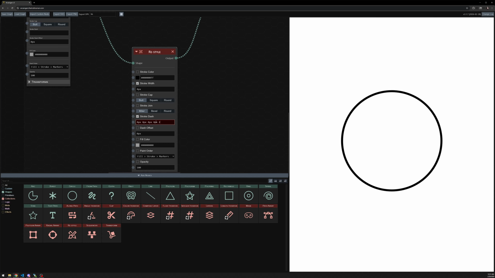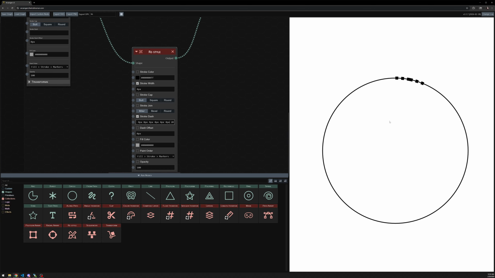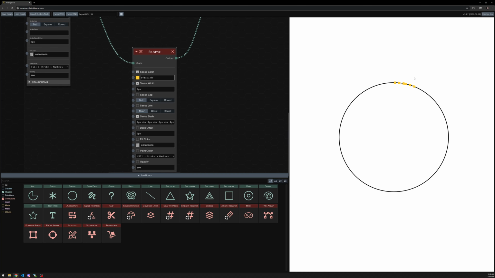Let's do 8 pixels, 4 pixels, 4 pixels, 4 pixels, and then 2000 pixels. Oh, missed one. There we go. So this gold bit is the overridden style.